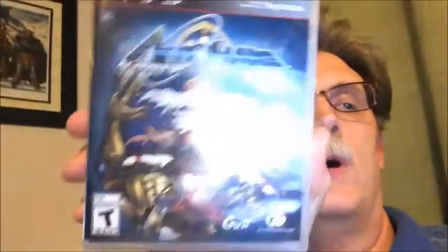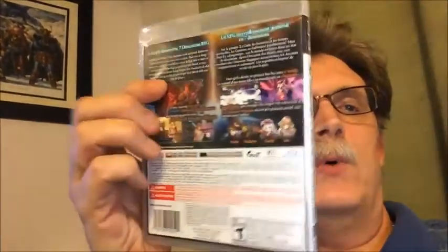Next, I picked up a game I have been looking for quite a while. It's been like 40 bucks new. I've not been able to find a used copy of it. I found this one. It had a $35.99 price tag on it. I know it's kind of high, but I was going to get it because I've just not been able to find it. I took it up to the register and found out it was only $22.99, which is really cool. That is Ar nosurge: Ode to an Unborn Star, which I take it is probably a sci-fi RPG as well. Another really cool one I get to add to my collection.